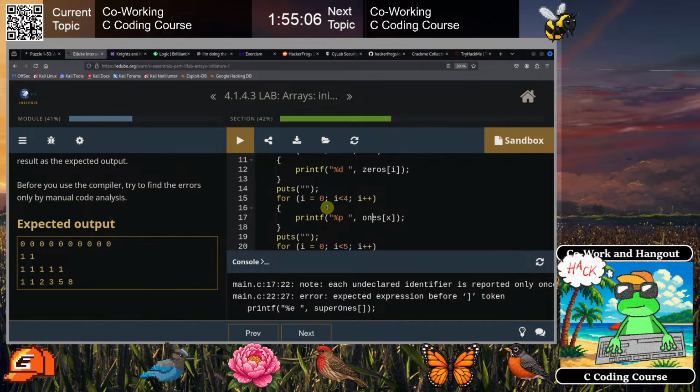So for I equals 0, I less than 4, I increments. Printf p ones x. Ones x.